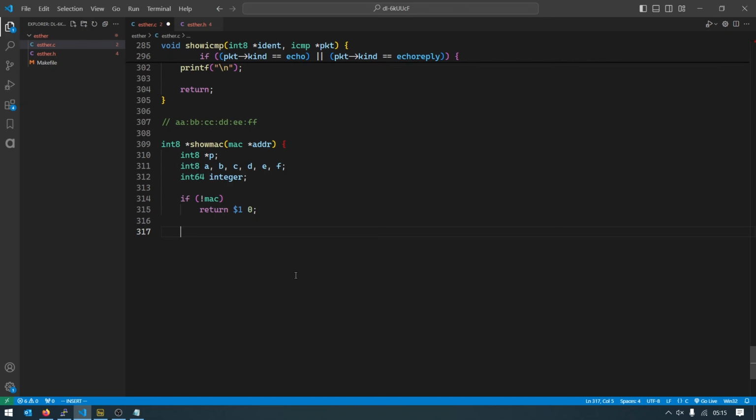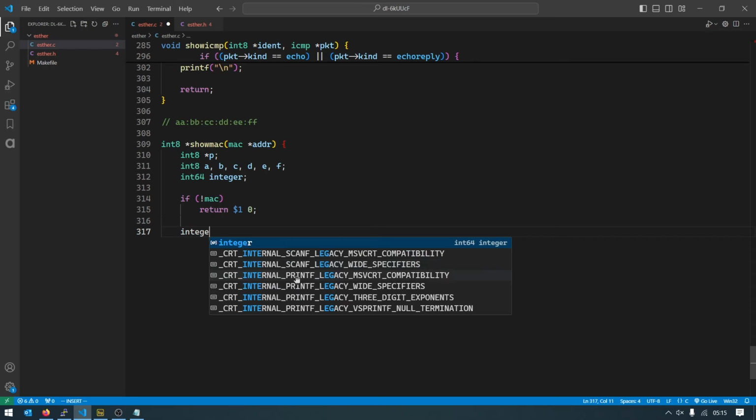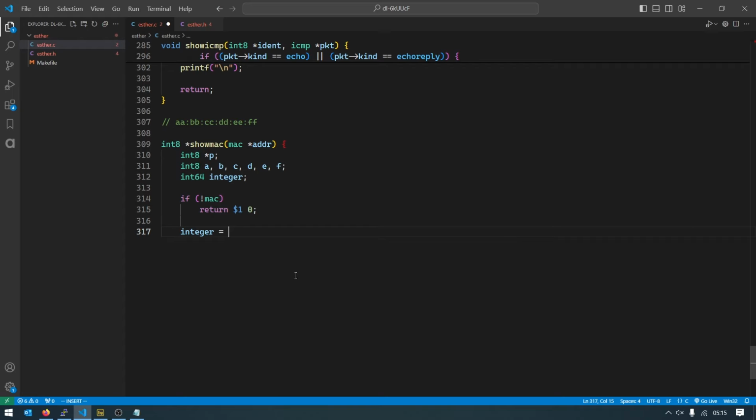So integer is going to be equal to, let's see here, we take the address and we AND it with, so 1, 2, 3, 4, 5, 6 bytes, and a couple of zeros in the beginning.